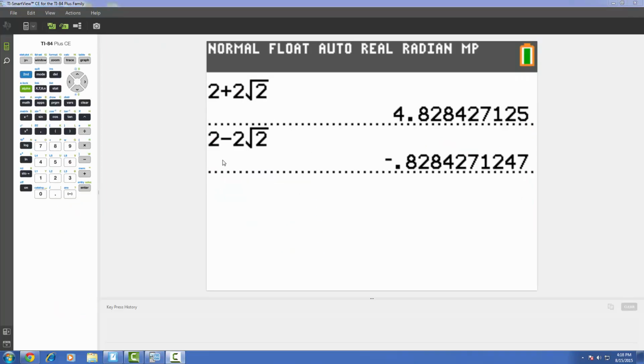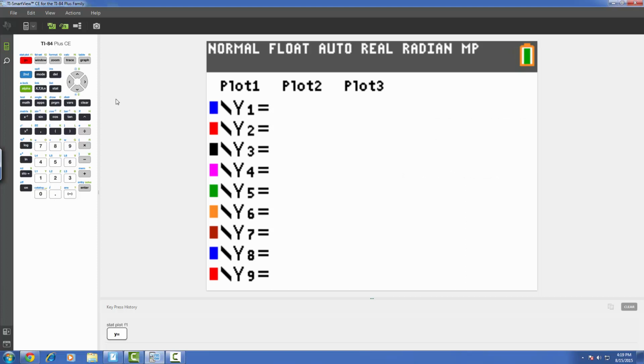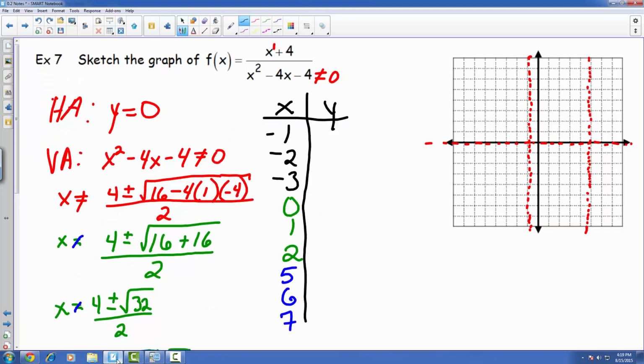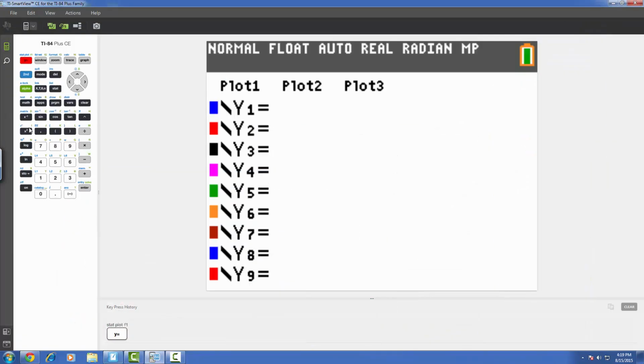One alternative I was actually kind of hoping to show you, instead of the plugging and chugging method, is to utilize our calculators. If we turn it on and go to y equals, we're going to type in this particular function. I just want to verify, I think it's x minus 4. Oh no, it's actually x plus 4. So we're going to enter x plus 4. In fact, let's have a parenthesis around it first. x plus 4, close parenthesis, divided by our quadratic that's on the bottom.